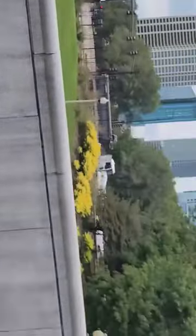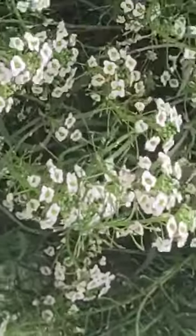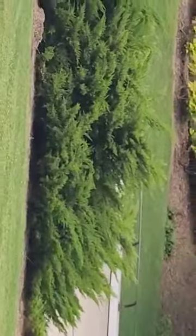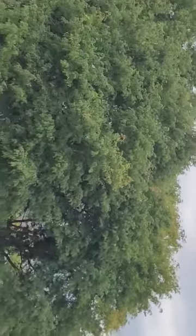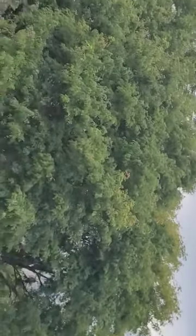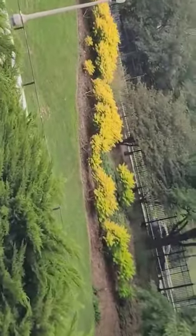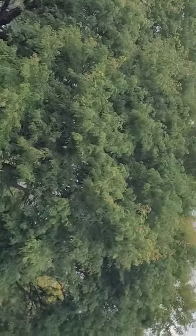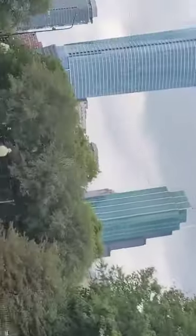And apart from these yellow bushes which are changing color, staghorn sumac, you have many flowering plants. For example, this is Alyssum, fragrant one. And then you have Virginia bush is also planted here. And then you have the honey locust trees. These look very dull and rare right now, but after a month these will turn golden yellow during the month of fall, as you find the staghorn sumac has already changed to golden yellow, and similar look of these Gleditsia triacanthos variety inermis trees will also be visible.